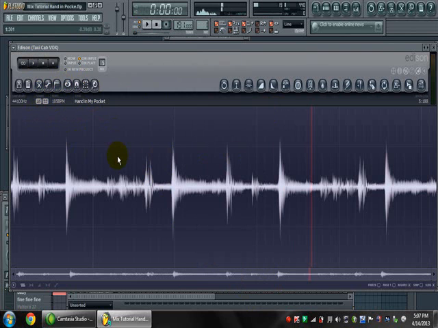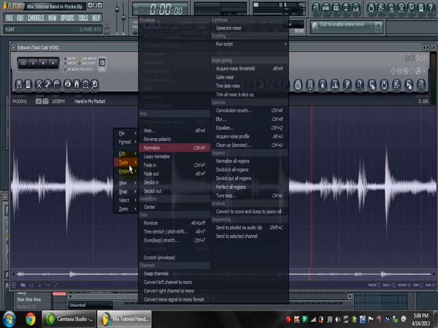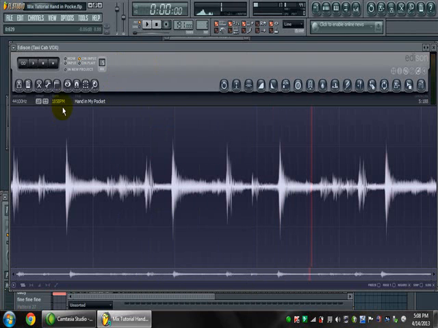And now this is still in Edison. I got my loop going. If you hear some clicking in the front or the back, right click, tools, and there's declick in and declick out, and those come in handy big time. And even when it's in the FL Studio project, you can still use this stuff later and edit the sample back in Edison again.